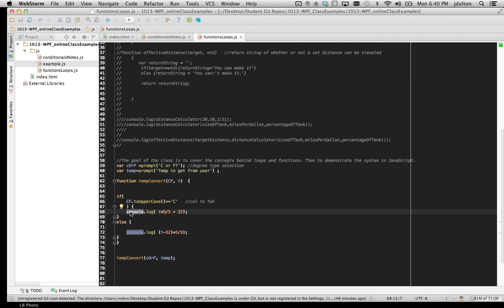Now again, as I said before, best practice is not to do this, so let's clean this up real fast. So we're simply going to turn this into a return. I assume everyone is following along with this. Good. Okay, so as you notice, I'm performing the calculations and returning without the use of an additional variable. This is a completely viable option. It's just another way to perform the action.